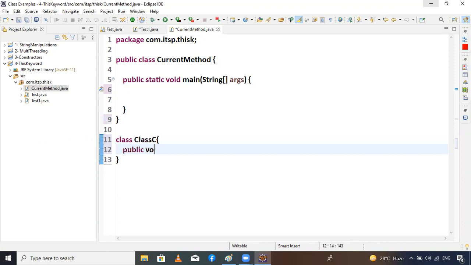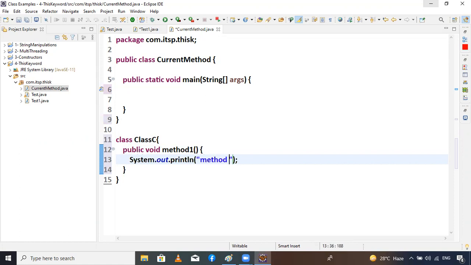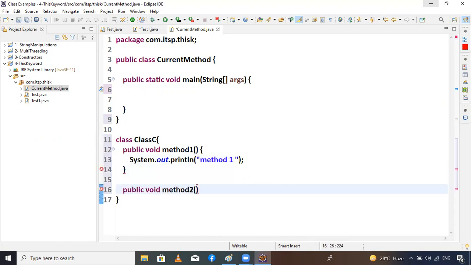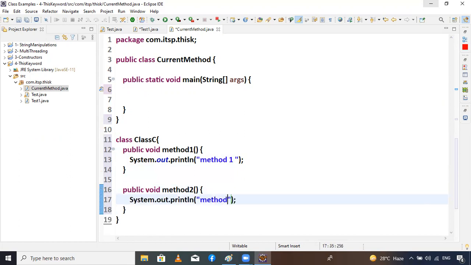Public void method1. Inside method1, just print "method one". Now create one more method, public void method2, and System.out.println("method 2").